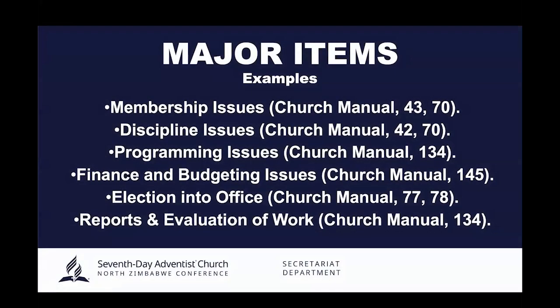On page 134, we realize that major items are supposed to be presented to the business meeting at its regular or specially called meeting. So what are the major items that are supposed to be voted on? When I checked through the manual, this is what I discovered. I just used a business meeting. That was the easier approach.